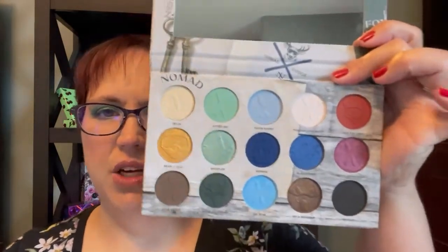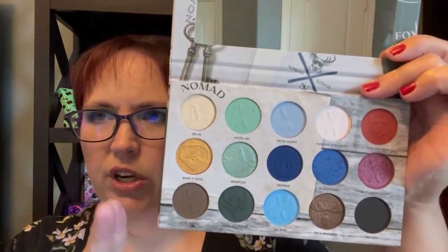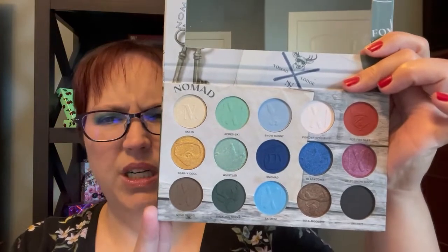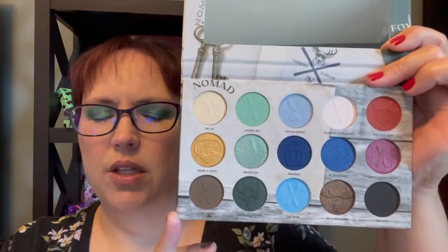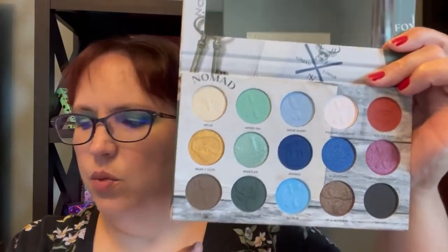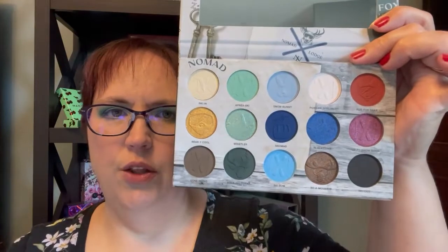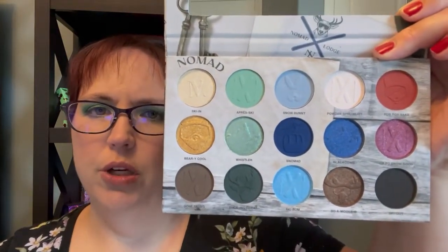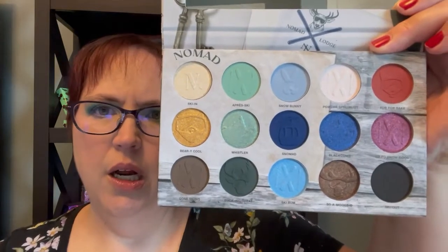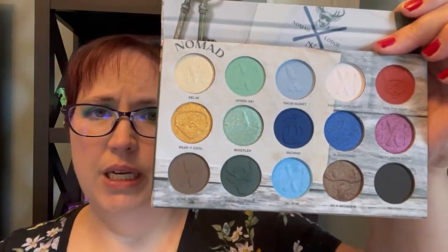Like again, I have a couple winter palettes I reach for. I reach for this, I reach for Gourmand Girls. Did I say that right or wrong? I'm not sure. I reach for their This Time of Year palette, this one, and the one after this, I tend to reach for more in the winter time because the colors just scream at me. But the greens, the blues, those are my favorites in here. The yellow is good. The reds are nice on my eyes too.